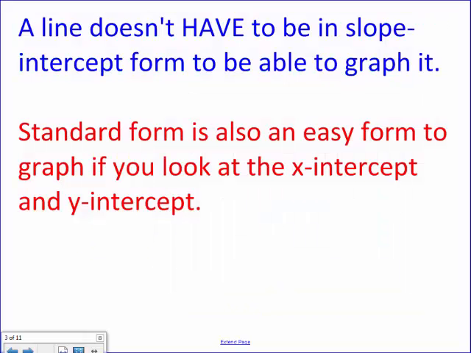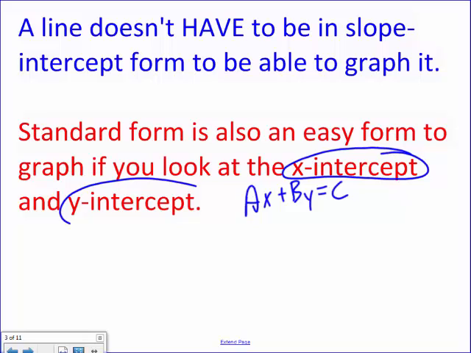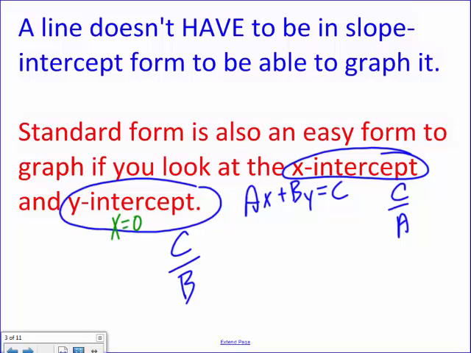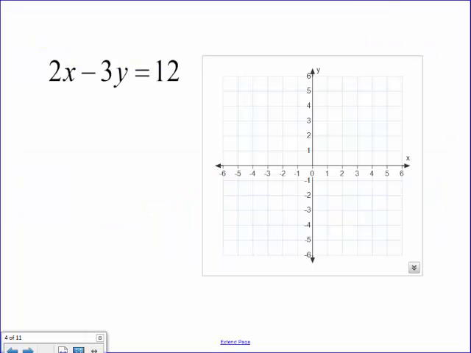Even when it's standard form, right? Remember our standard form, ax plus by equals c? Instead of taking all the work to get it in slope-intercept form, we could just find the x-intercepts and the y-intercepts really quickly. Okay, we have some rules. To find the x-intercept, all I got to do is take c divided by a. There's a quick trick to that. And to find the y-intercept, I just take c divided by b. Or the long way is to find the y-intercept, I plug in 0 for x. And to find the x-intercept, I plug in 0 for y. So two ways to think of it. If you know the quick trick, it's kind of nice.